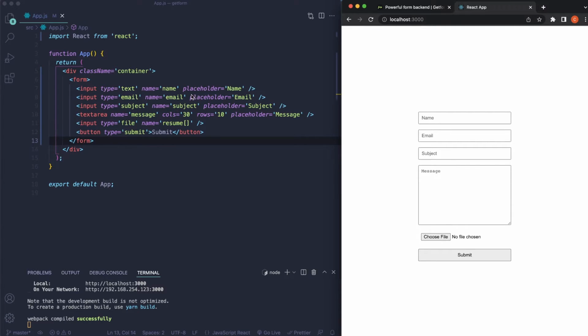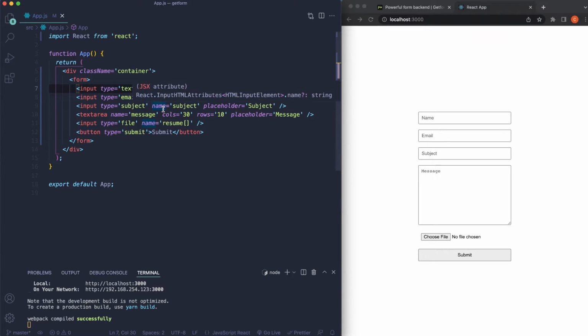All we have here is a form with some basic styling. No other files. It has a container and then just my form here, some inputs, an input section for a file, and also a button. What you do need to have on the inputs is a name attribute, and that is how GetForm is going to organize all the data that it collects. So very, very important. You can name it whatever you want, first name, last name, it does not matter. Just make sure you have a name on everything.